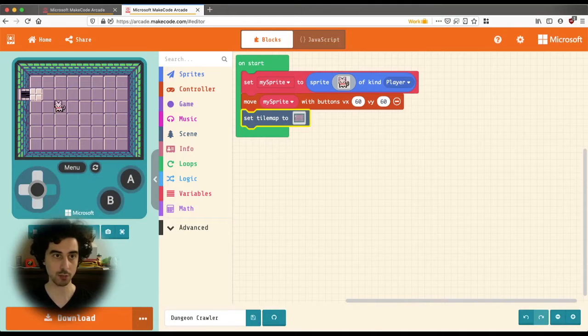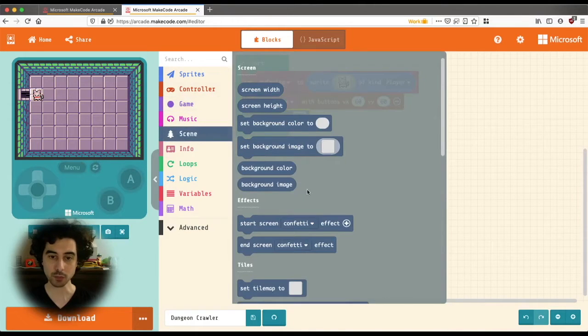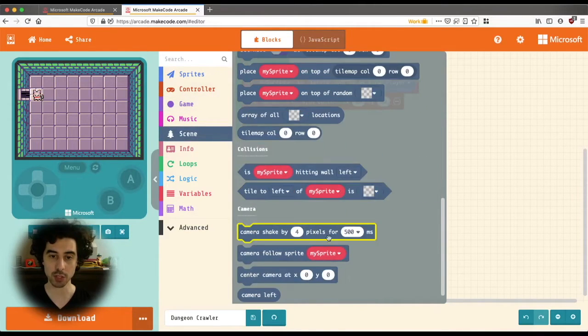So our character right now starts in the middle, which isn't great, but they can float around this tile map. And of course, you see they fly through the walls. We haven't really told the game where walls are yet, so that's probably the next thing we should do. And if we do decide to make a larger tile map, we can use some other functionality in the scene drawer, where we can change how the camera works. So we're just going to make the camera follow my sprite, which is your character.